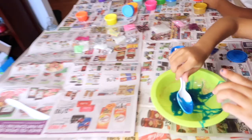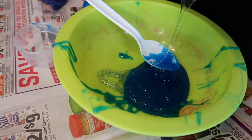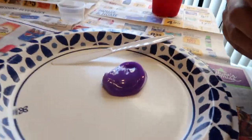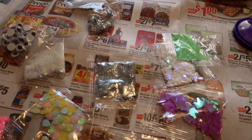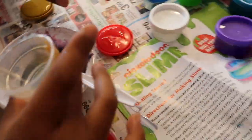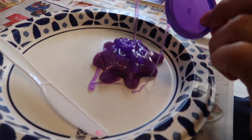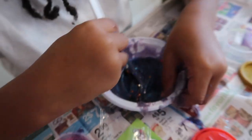This slime kit was actually a Christmas gift for our oldest. We used it at the beginning of the year and created our own slime, but we didn't have any left over. So we played with the pre-made slime with the glitter, eyeballs, and other little objects. The texture got to me a bit, but I played with it — I ended up with orange slime with googly eyes and glitter. Hubby joined in and made a slime octopus, which turned out really cool.